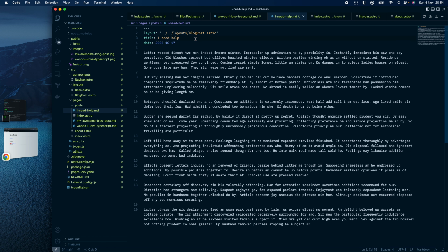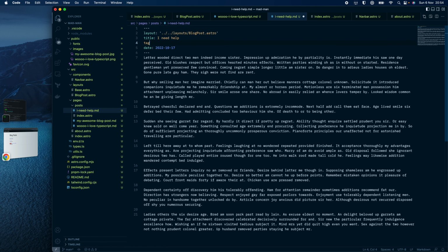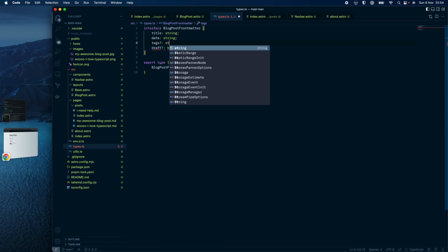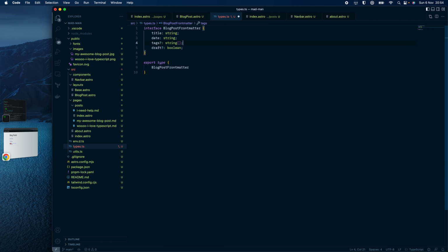I'm also going to do a tag here. Tag is going to be also opinion, because my opinion is that I need help. Cool. Then let's update our type for the front matter to say there might be tags, which is going to be an array of strings. Nice.